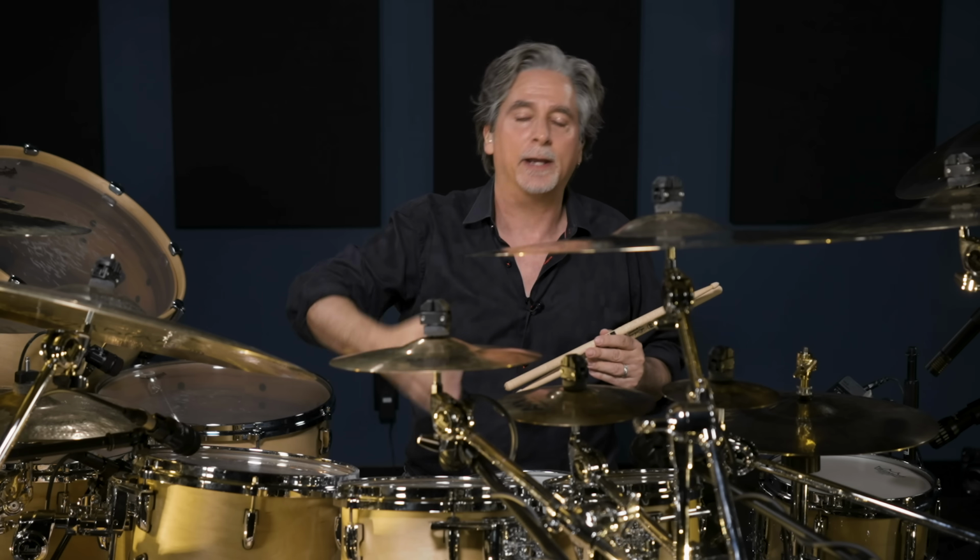And the game here is to try and compose, know where your exit doors are, to go from section to section in a musical setting and come back and finish with the original theme.